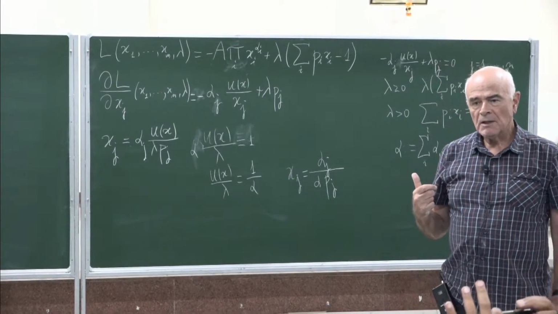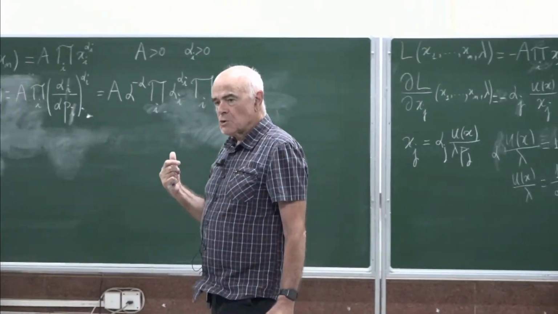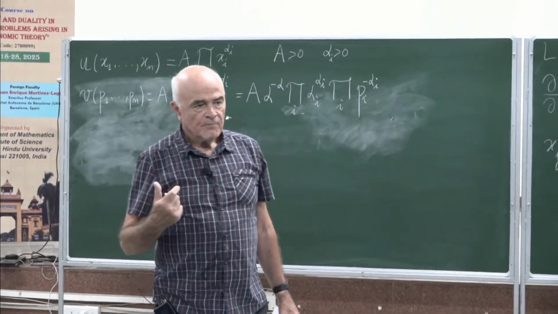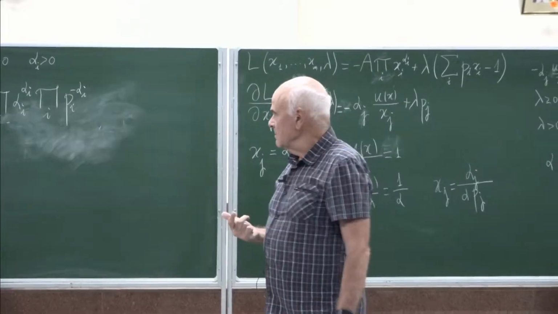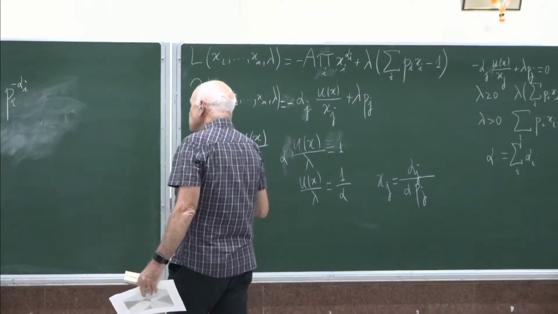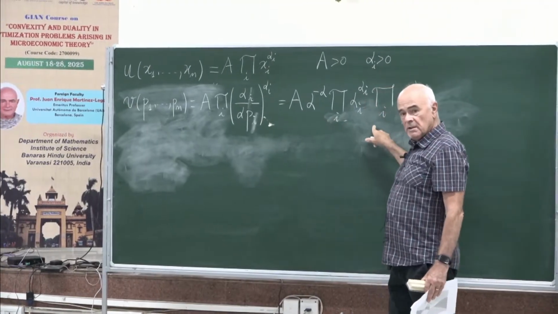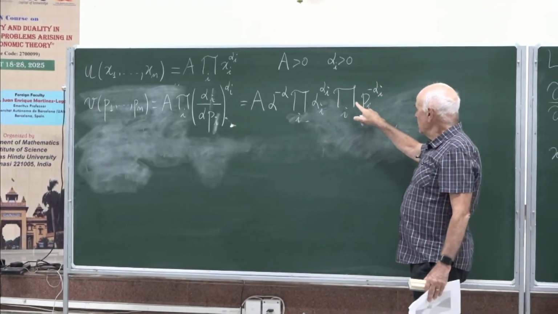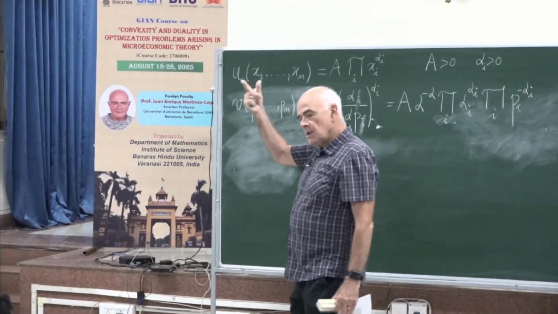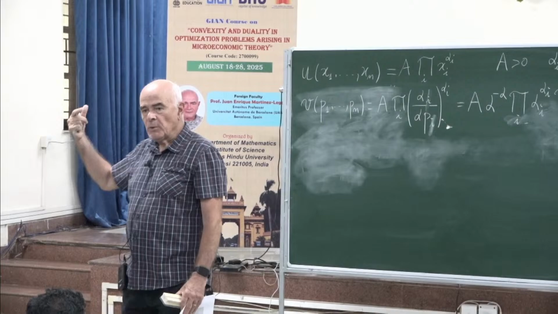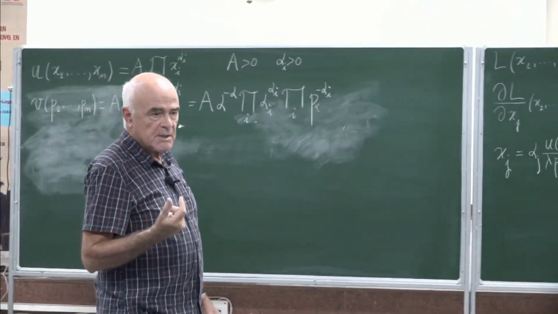It is not Cobb-Douglas, but it looks like it. I mean, it could not be Cobb-Douglas because Cobb-Douglas functions are non-decreasing and this should be non-increasing. The difference is in the minus sign. So you get a constant times a product of the variables raised to an exponent, but these exponents are now negative. In the Cobb-Douglas case, they were positive.